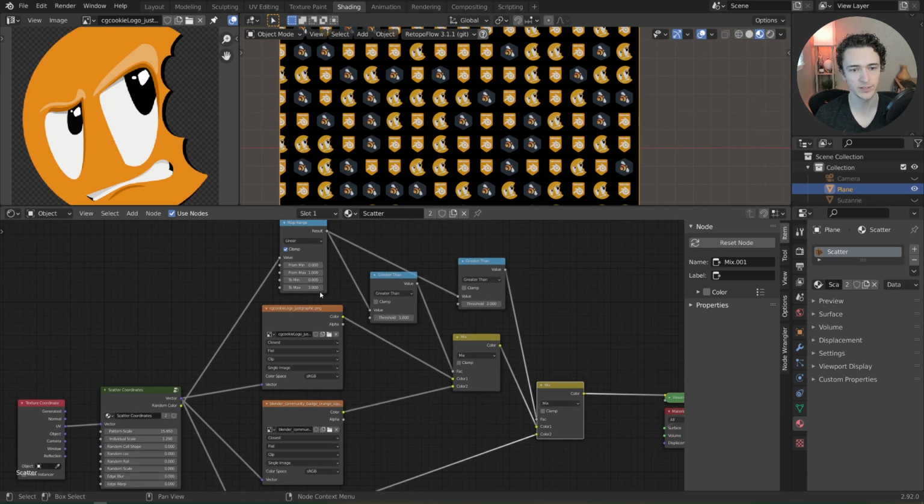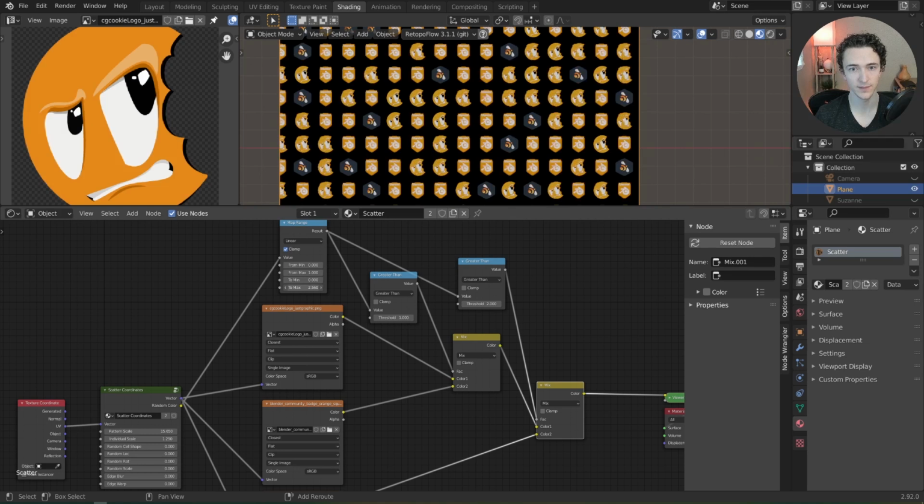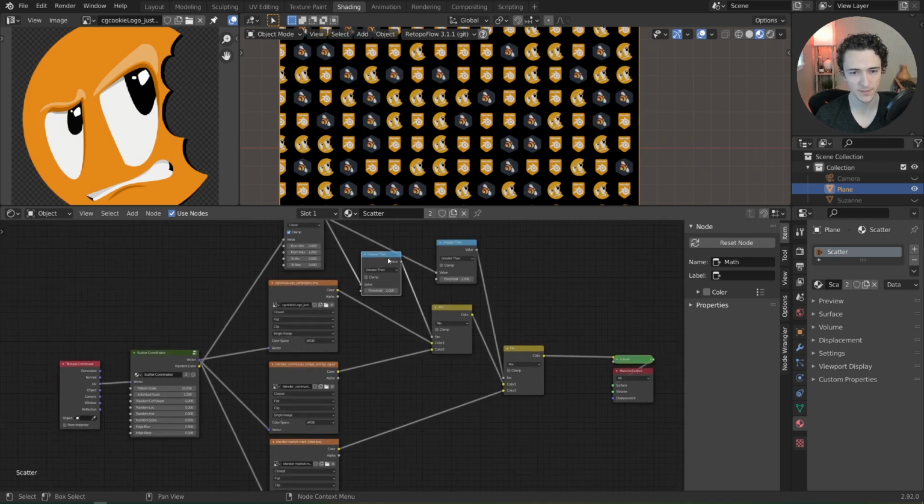And if we had more images, then we just need to increase this map range to maximum number. And you can also use this to kind of drive how many of which image is selected if you want. But I'll set that to 3. And in the add-on version, this is all just automated with Python so that it just happens automatically.